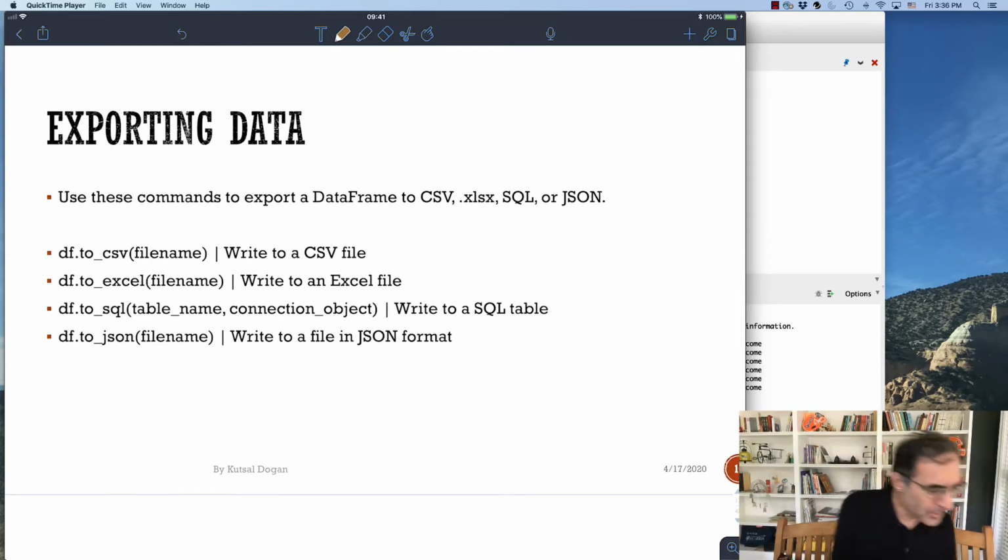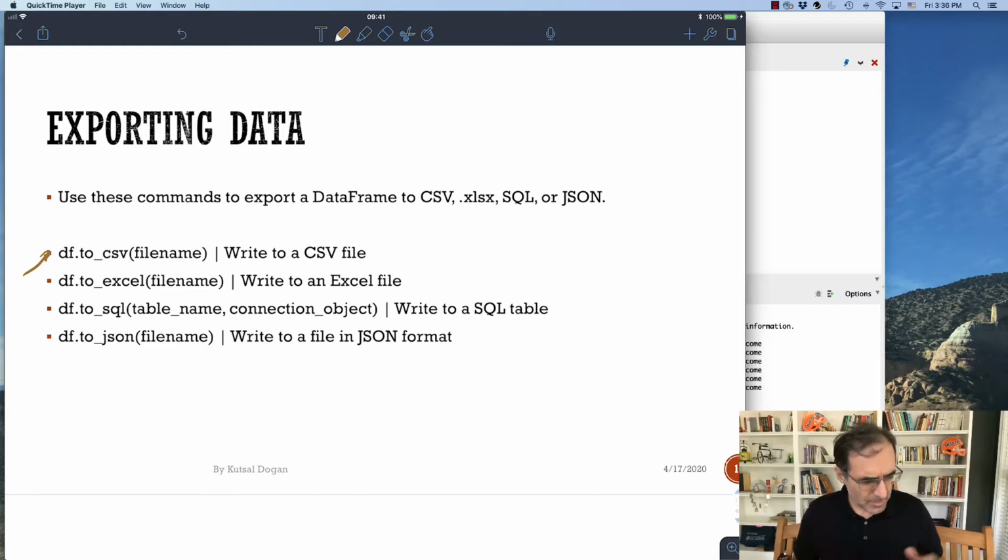Exporting, we're going to use this to export the clean data. I won't use that too much, but I'll show you why that could be useful. And you can also export in multiple different formats. It's so easy to use.